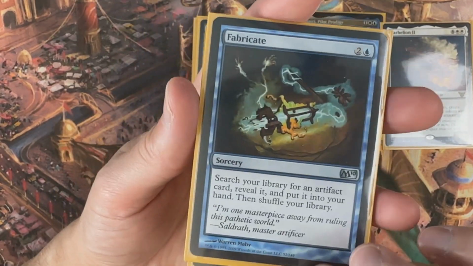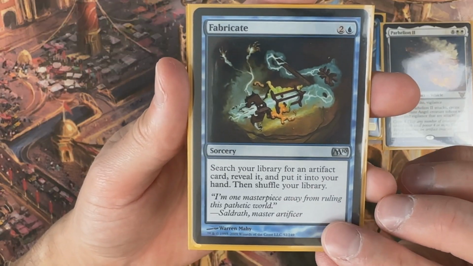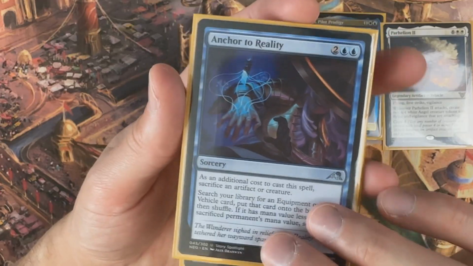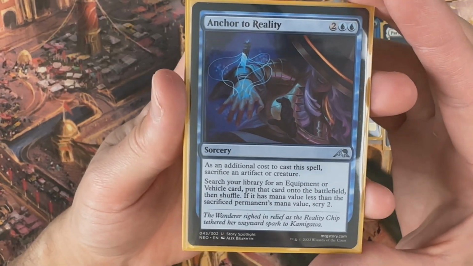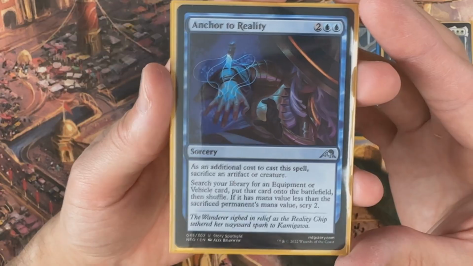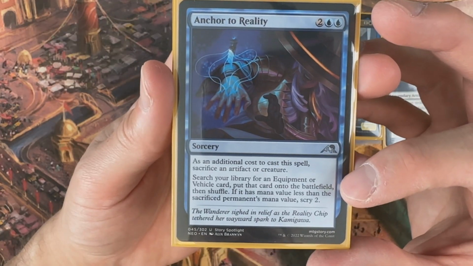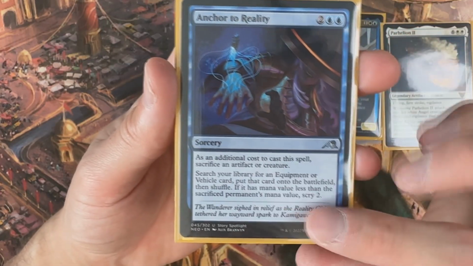We also have Fabricate. Search your library for an artifact card, reveal it, and put it into your hand. Then shuffle your library. And we have Anchor to Reality. As an additional cost to cast the spell, sacrifice an artifact or creature. Shouldn't really be a problem if you have your pilot tokens or something easy to sacrifice, even a mana rock or something like that. Search your library for an equipment or vehicle card and put it onto the battlefield.